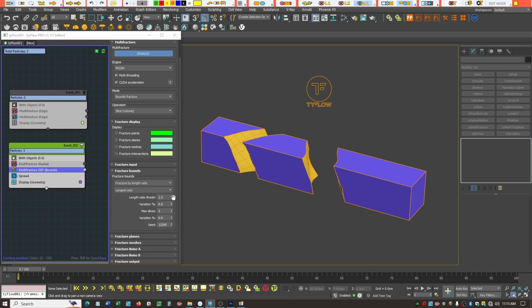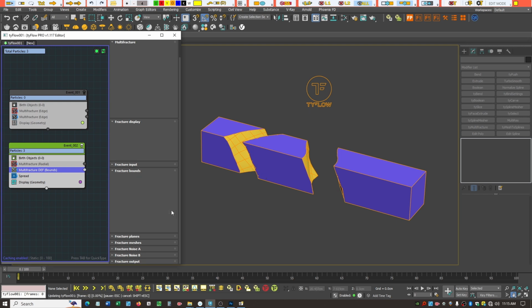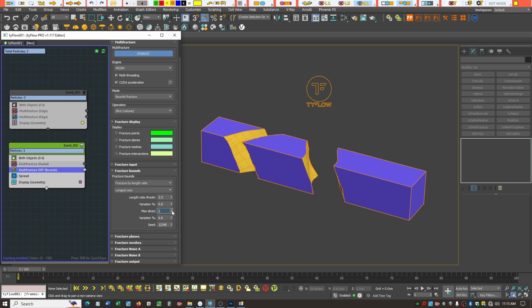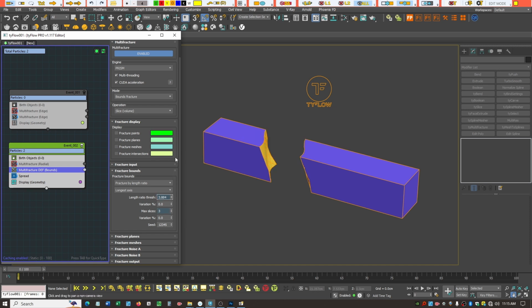So when we say maximum slices, we can see we have 1 slice, 2 slices, and then for some reason when we go 3, we're not getting any more. That's probably because of this threshold, right?